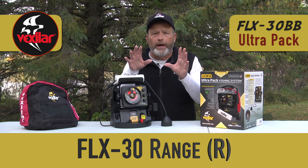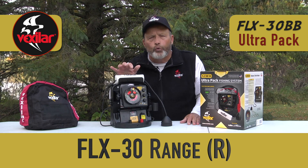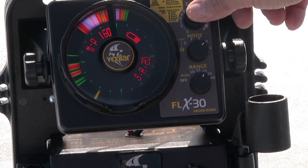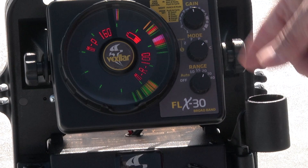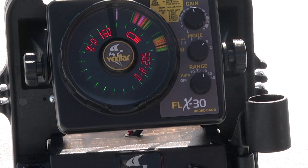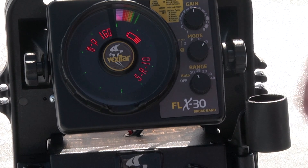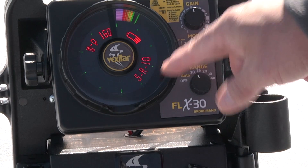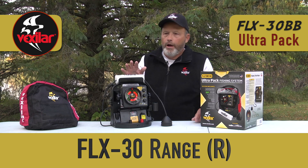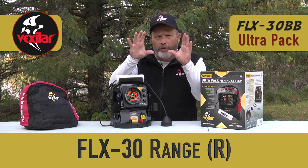It's all about maximum resolution. In a real-life scenario, set the right depth range for your fishing situation. In shallow range you can select 20 feet; switching to the middle depth range gives you a multiplier effect with 100-foot ranges; or switch again to deep manual ranges all the way to 300 feet. In most cases, the shallow range is what people will use. The range setting gives you the ability to maximize display resolution on the screen, and that's critical if you want the best resolution possible.